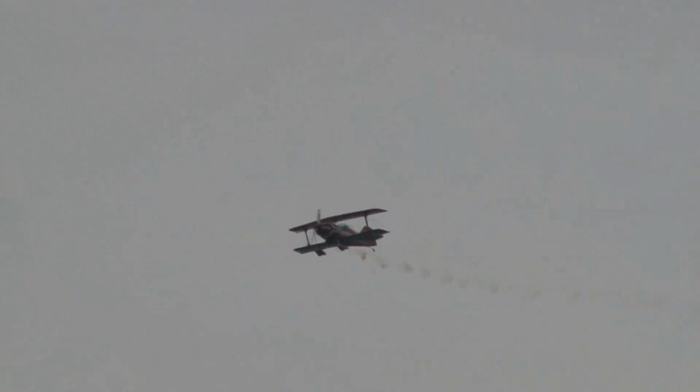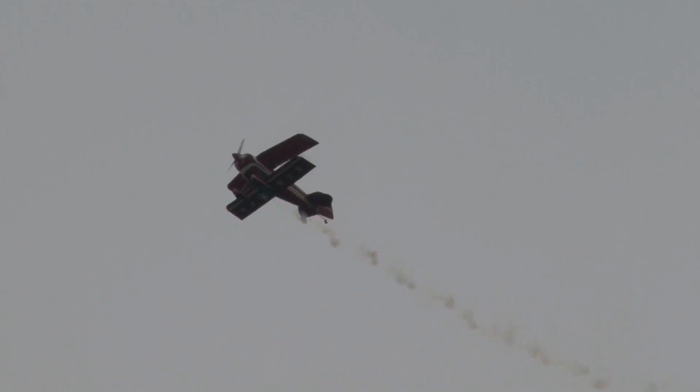The pass goes right hand side of the box, then he pulls the airplane home, pushes over the outside, hump the bump, back down to a 45 down line. Nice slow roll on the airplane, back down to 45. Again, trading that altitude for airspeed at the end of the box on the right hand side.